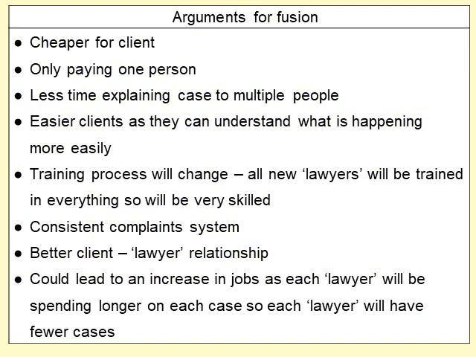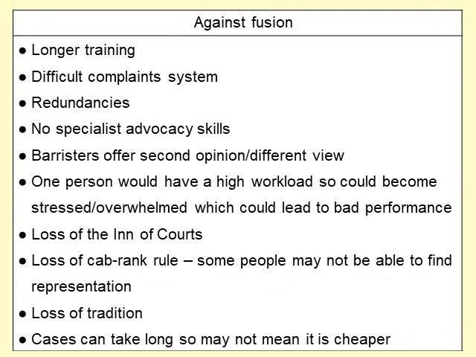Well, the arguments for fusing the 2 professions: it can be cheaper for the client because you're only paying one person, there's less time explaining the case to multiple people, it's easier for the clients as they can understand what's happening more easily, and they've only got one person to ask. They're not getting confused by the passing between the solicitor and the barrister and the back and forth. The training process will change, and all new lawyers will be trained in everything, so they will be very skilled. And it will create one consistent complaint system. More on complaints later. There will be a better client-lawyer relationship, and it can lead to an increase in the number of jobs available, as each lawyer will be spending longer on a case, so each lawyer will have fewer cases. But there are arguments against fusing the professions.